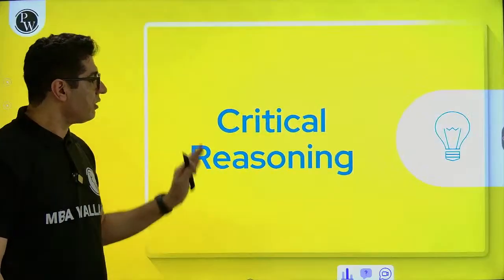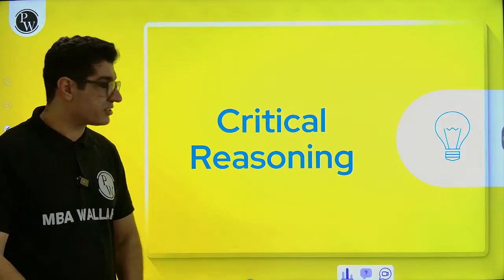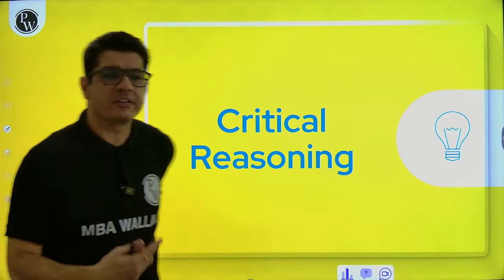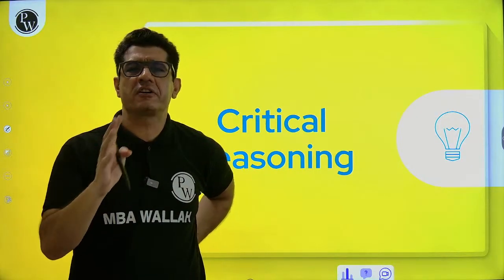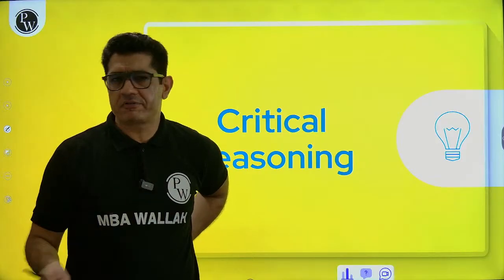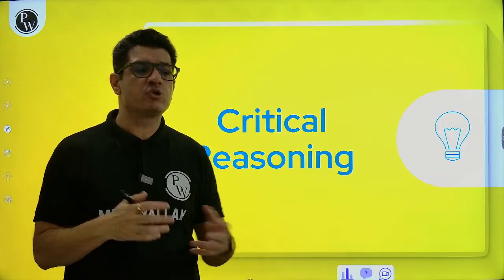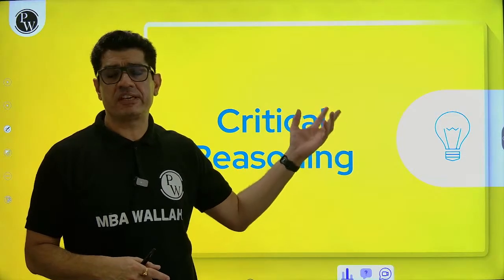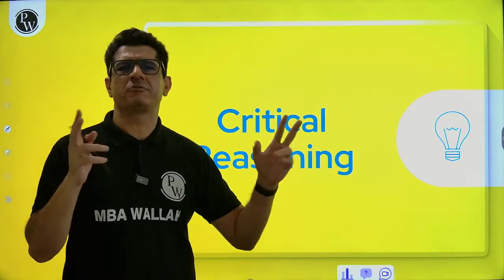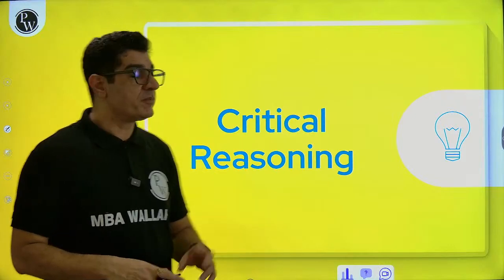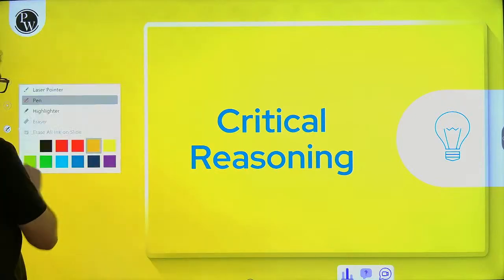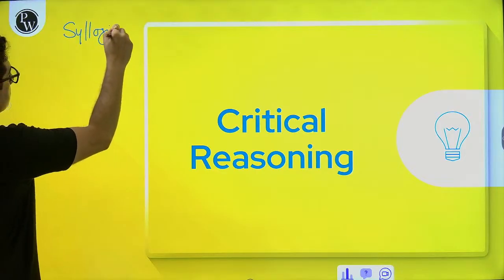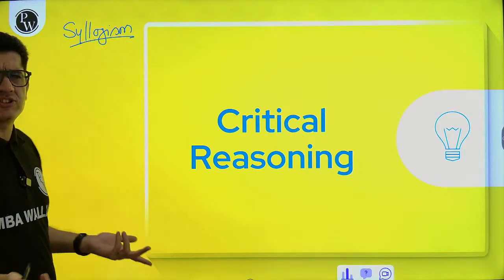Okay, so now let's dive into the area that gets tested in the GMAT, which is called critical reasoning. Within the world of reasoning, there are a lot of different question types that are used by various exams over the years. In fact, GMAT also conducts some of the exams for the Indian B schools. In that exam, they use a question type called syllogism, which is designed to test your reasoning.